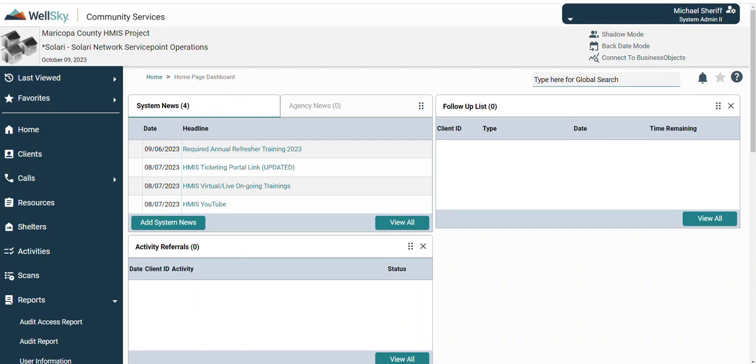SAP Business Objects can be accessed in three ways from the Service Point homepage.